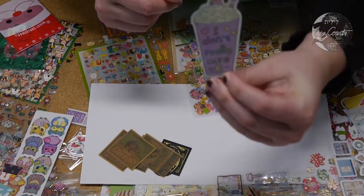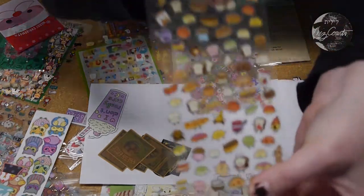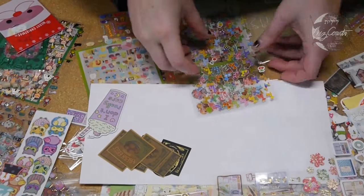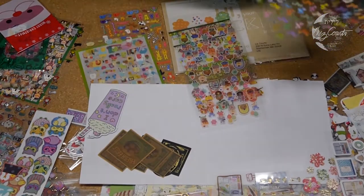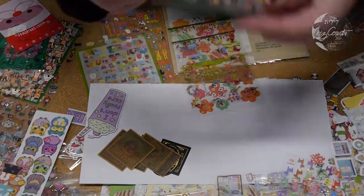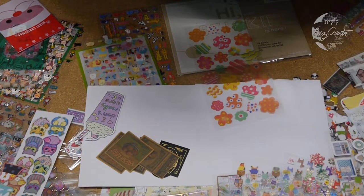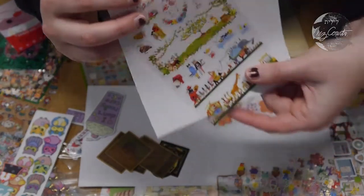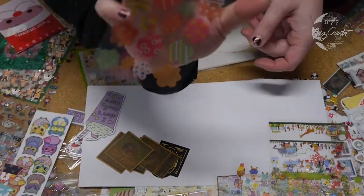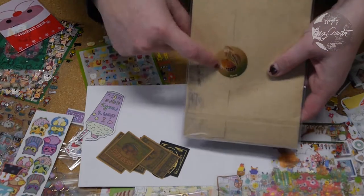Somebody who really really likes pandas will love this — 'I Don't Care.' We have kawaii food because food is delicious. Oh, llamas — llama llama llama! Or are they alpacas? Could be both. More cute animals — these ones are a bit translucent. A bunch of actual carnival stuff and anthropomorphized animals — those are always fun. More cherry blossoms, tis the season — fun to use for any seasonal stuff.